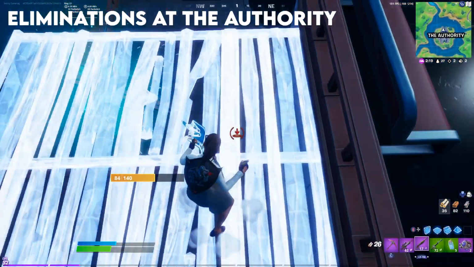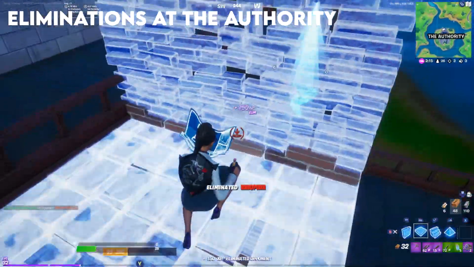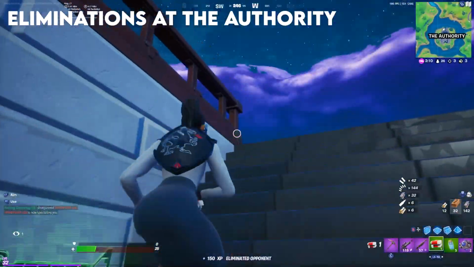So this challenge, although it might take you maybe a couple games to complete, truthfully isn't that difficult and is relatively straightforward. The next challenge is to dance on top of different Sentinel heads at the Sentinel Graveyard.